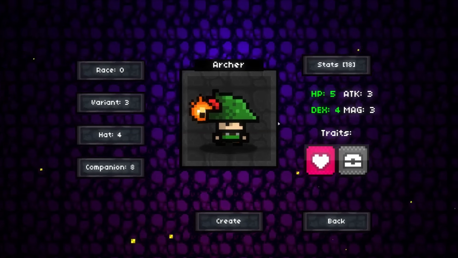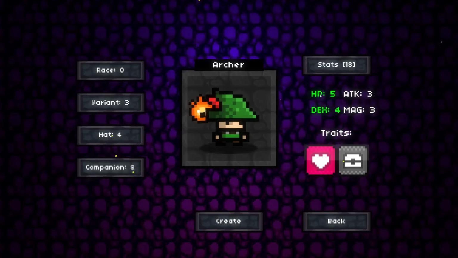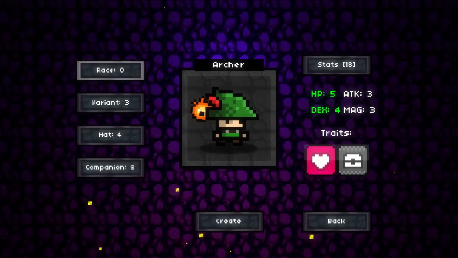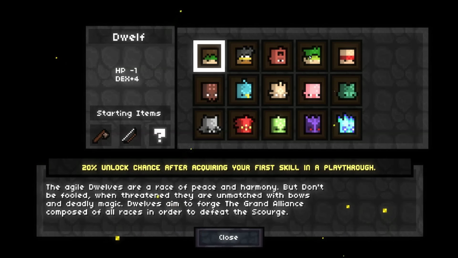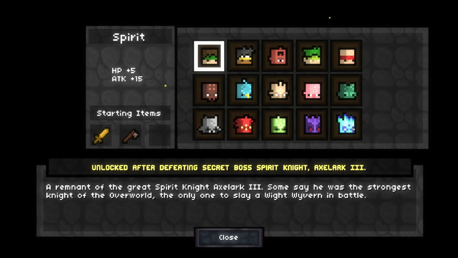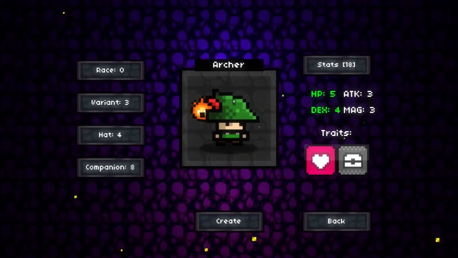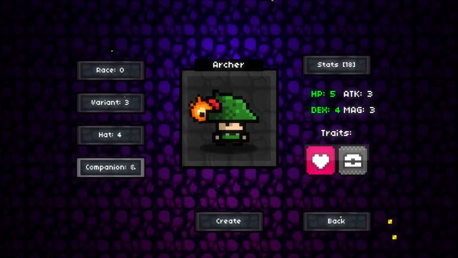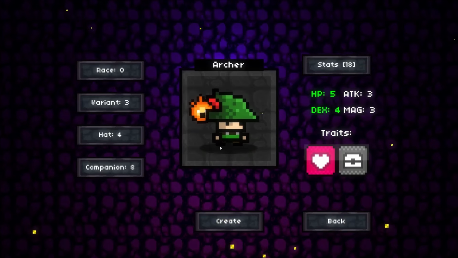But that's the Archer. You want lots of dexterity. Attack and health are secondary. Hat selection is poor. Decent choice of races. I would recommend Bandicoot, Lizardman, then Dwelf, not considering the Spirit in there. That would be how I rank those, and then Archer hat, the Robin Hood hat and Miner Cap equivalent, and then the Flame of Hope is far and away the best companion of all time.